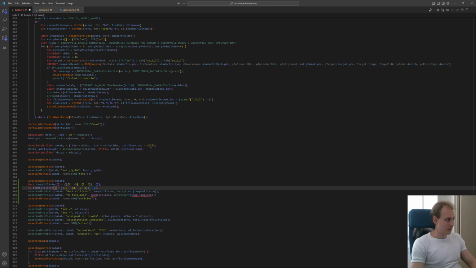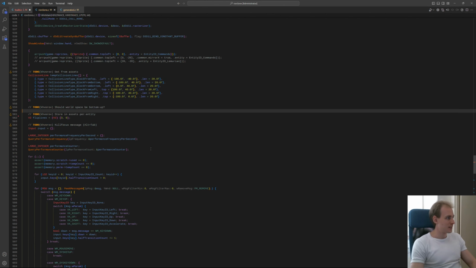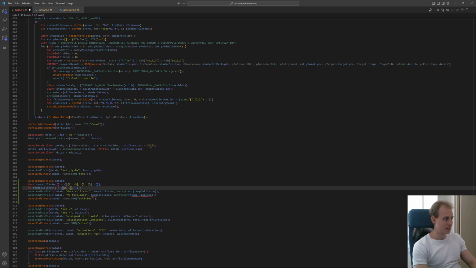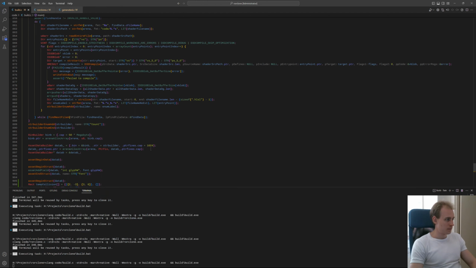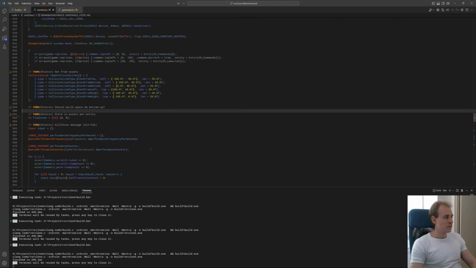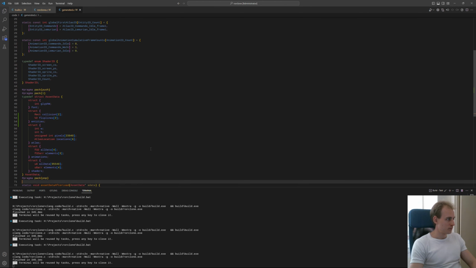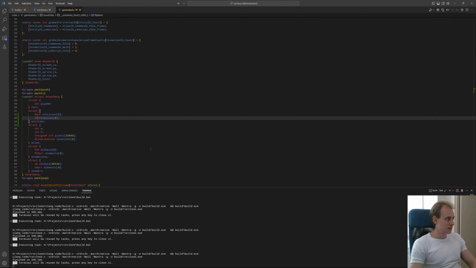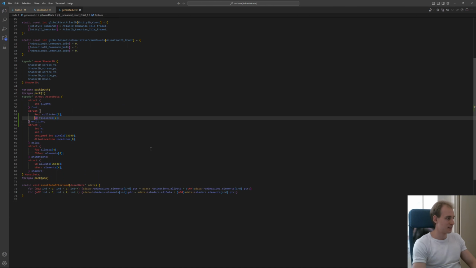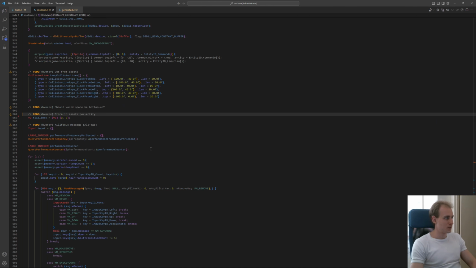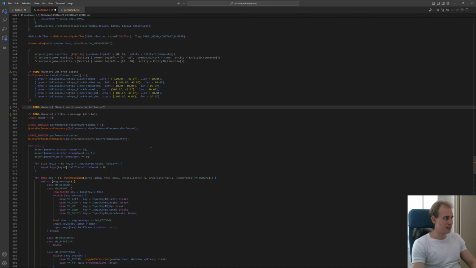Alright, temp flip lines. Yeah. Okay, so that's an array of collision rectangles, that's an array of flip lines. That works, so we should be able to remove this then.